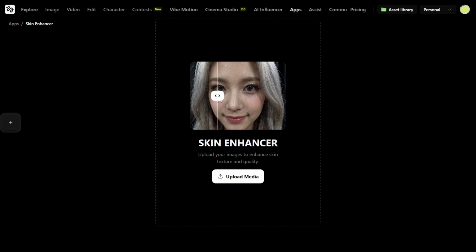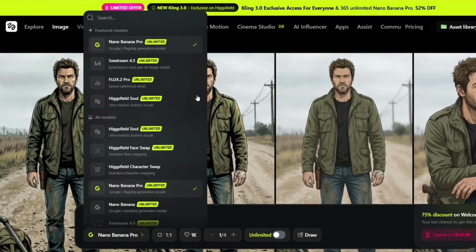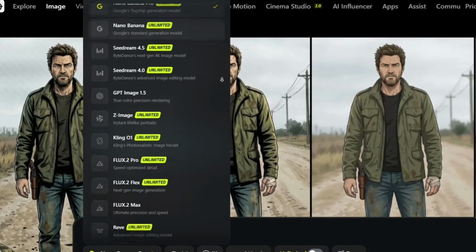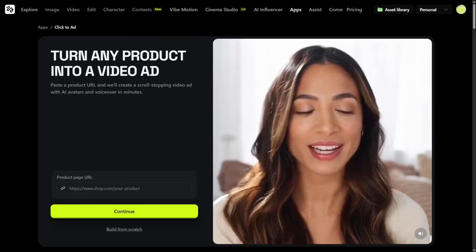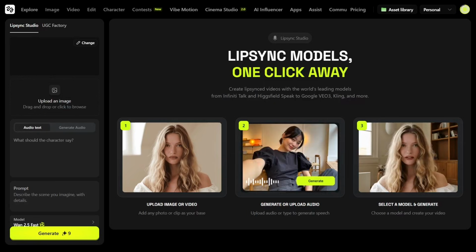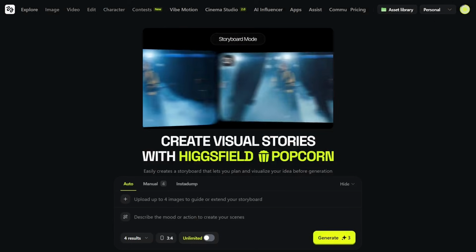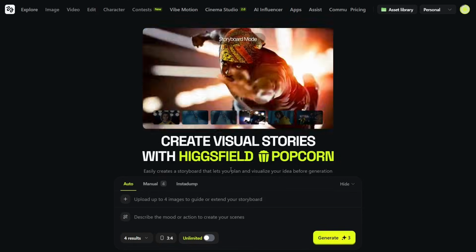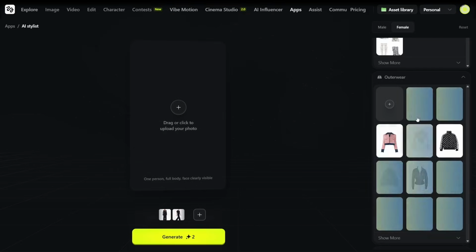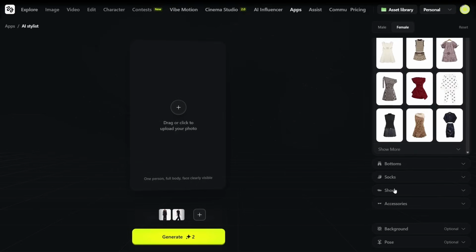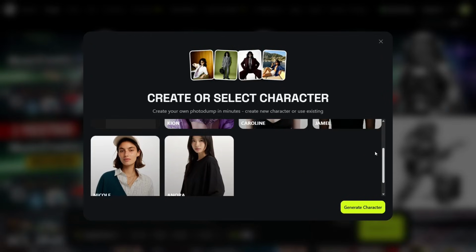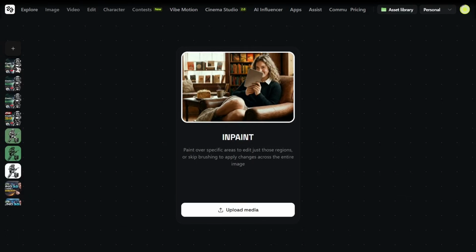To give a few quick examples of what a small part of the platform can do, you can create and edit images and videos using some of the most advanced models currently available. You can use built-in tools to generate ads, promote products, and even create digital influencers. There are face swap capabilities, and we've seen the potential of Popcorn to build sequential scenes. You can integrate different AI features directly into your content pipeline with flexibility and control. And now, with the major upgrade of Cinema Studio, another step has been taken toward directing truly professional-level content.